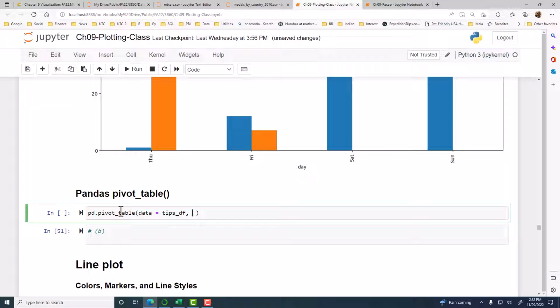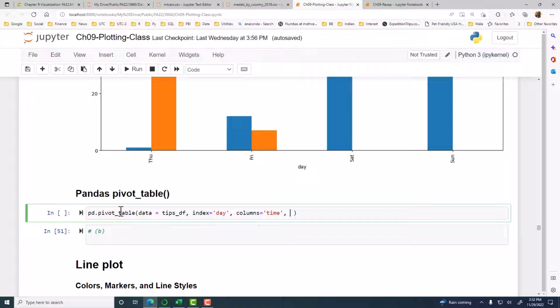And then say index equal to day, columns equal to, say, time.